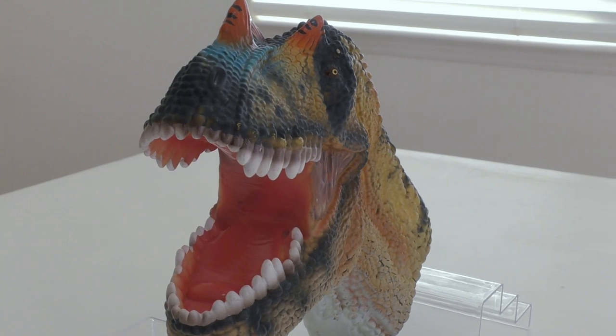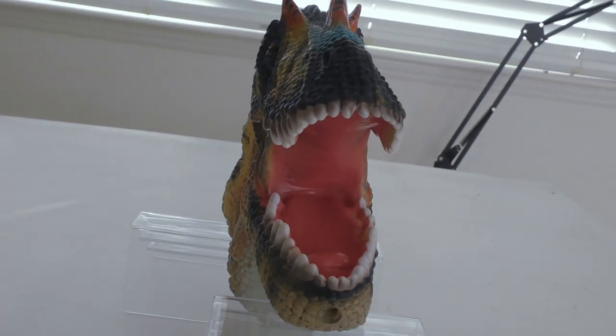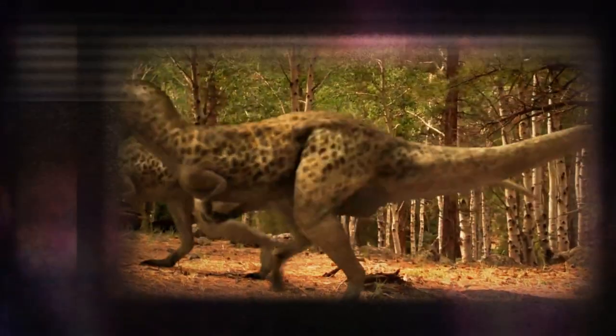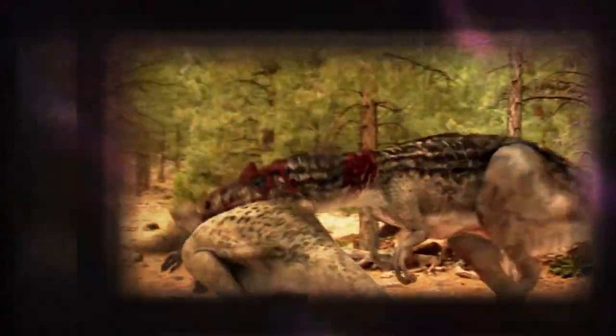So, to give a bit of a preface, our pal the horned lizard here has actually long been my favorite dinosaur. Say what you want about Jurassic Fight Club, but that's the show that really made me love this guy. If you've seen the show, you might be surprised because the Ceratosaurus was pretty much just there to get clapped by the Allosaurus. But that's just it, it was an underdog, and that's who I always like to cheer for. Most of the time. With some small exceptions.